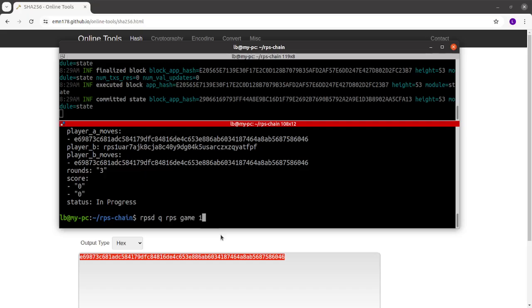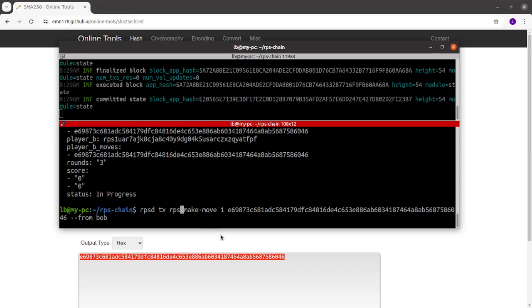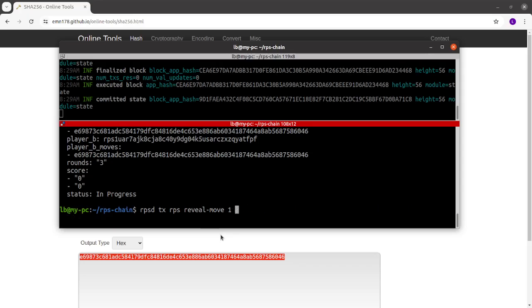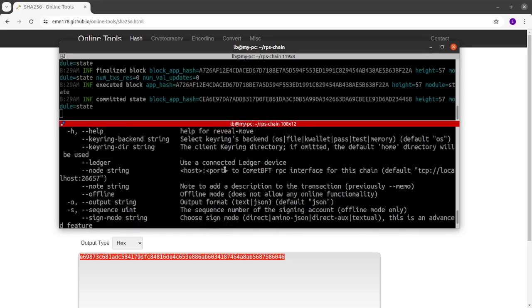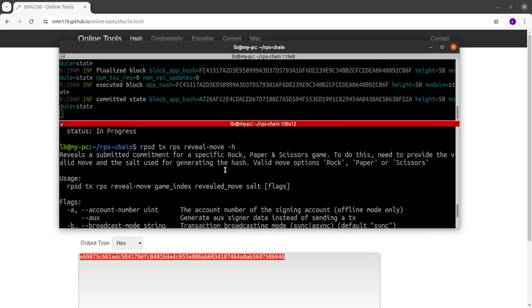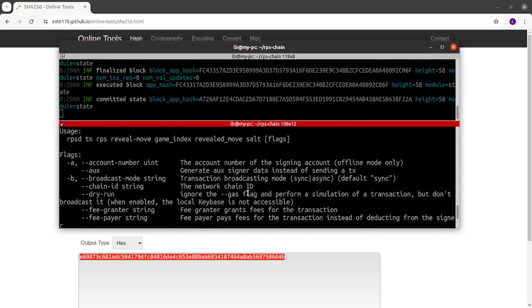And now we can perform the reveal move, and we provide here, let's see what's the order, but we should provide the reveal move and the salt.